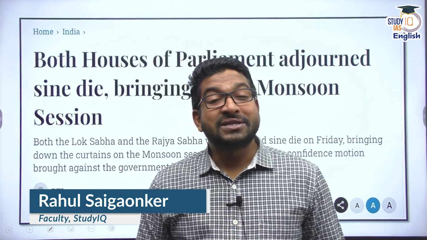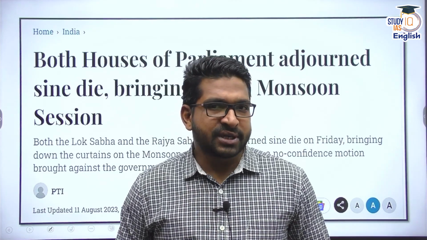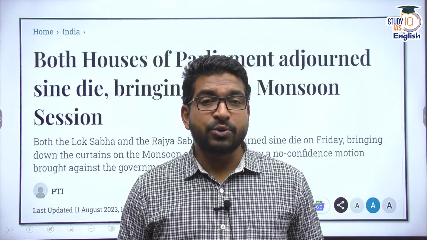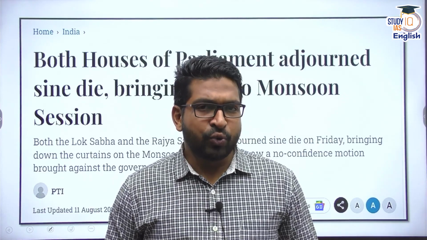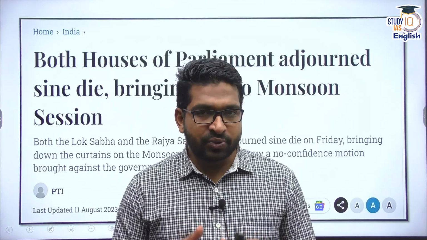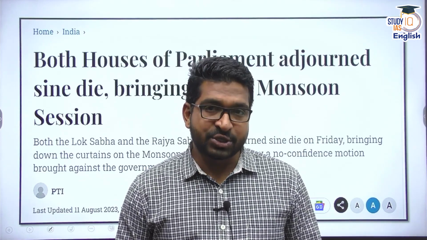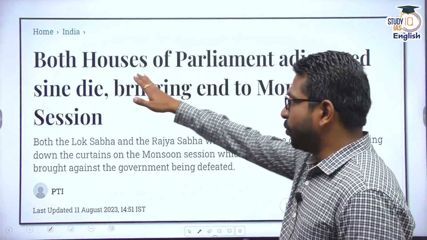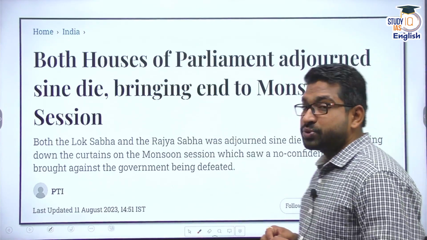The agenda for today's discussion is connected to Indian polity, where we are going to discuss about Indian Parliament. Why are we discussing this? Because recently both the houses of Indian Parliament have been adjourned sine die. We do know that the monsoon session for 2023 began on July 20th and formally ended on August 11th. You can see here both the houses of Parliament adjourned sine die, bringing an end to the monsoon session.